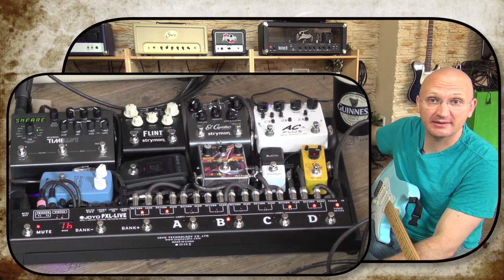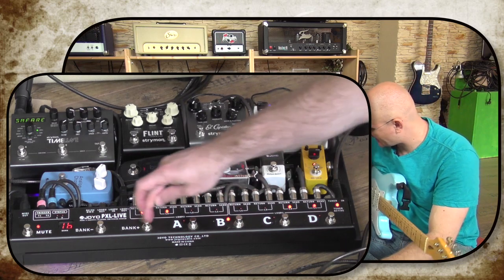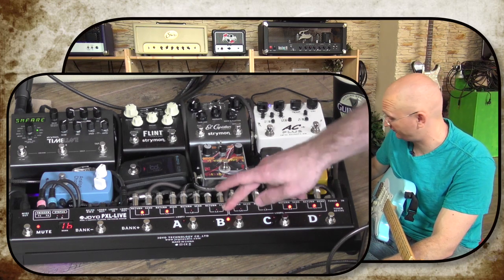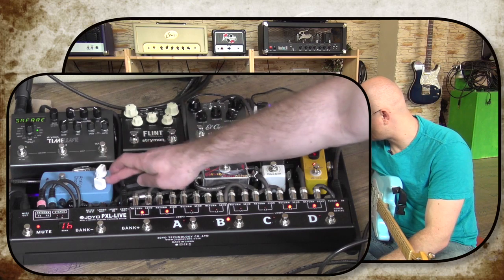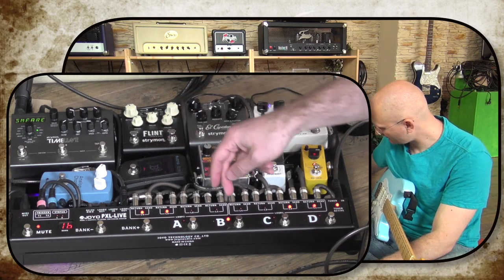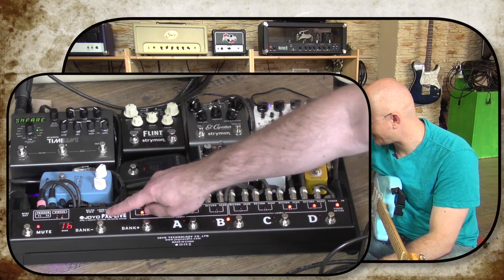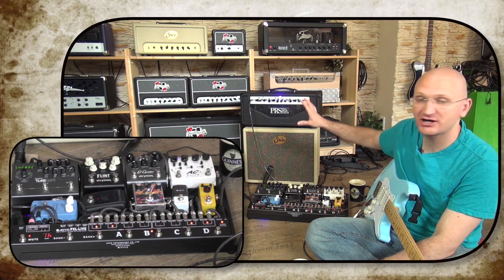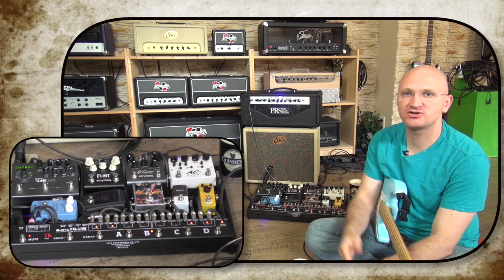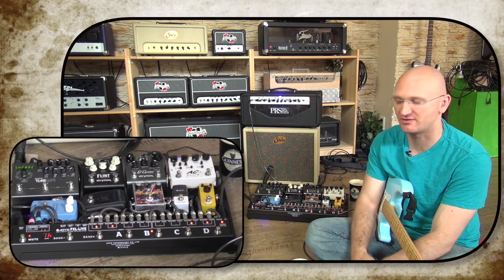I chose this amp today because it has 2 channels which can be foot switched. So the second 4 effects loops doesn't need to be 4 pedals. You could have several pedals in one loop. Is the analog chorus, the Strymon El Capistan, the Strymon Timeline, and the Strymon Flint, in that order. And they're hooked up via loop input 2 and loop output 2. And those 4 are actually in the FX loop of the amp, because I want them behind my drive in case I use the amp distorted. Because they're time-based effects, you want them behind your drive.